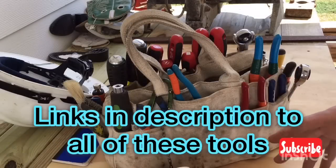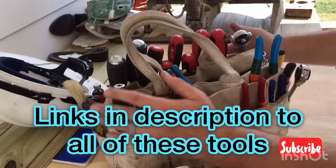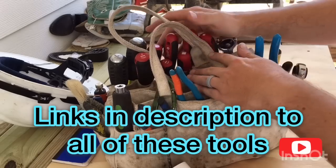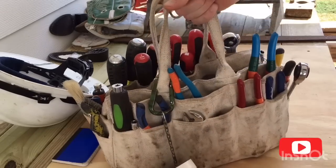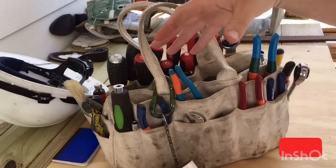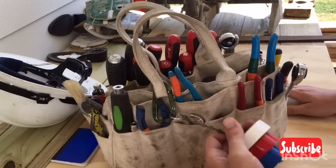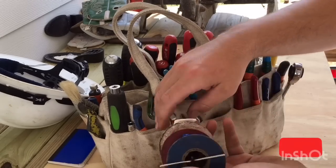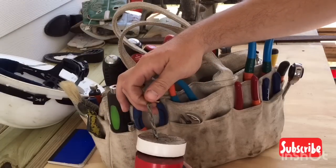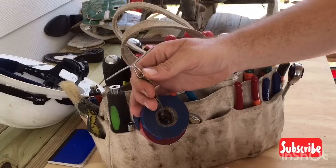As you can see, we're going to move pretty fast through these because there's a lot of tools and I don't want this to be a three-hour video. First off, this bag is nothing special — this is a $10 canvas bag from Harbor Freight. I liked it because it had a ton of pockets. I didn't carry this with me all the time; it usually sat in the bike. So I didn't need as tough of a bag as somebody that's got to lug it around with them all the time. Tape ring — I actually ended up making my own because I can't find how to buy these individually anymore. Some chain I found, and this is actually welding rod.